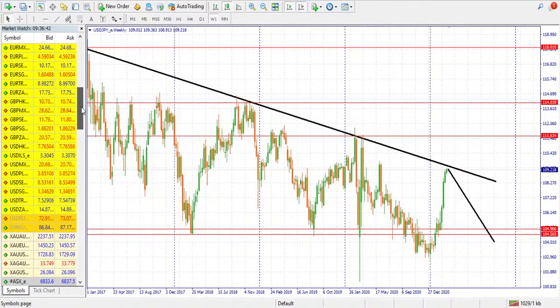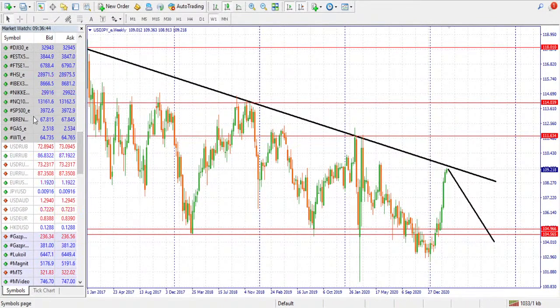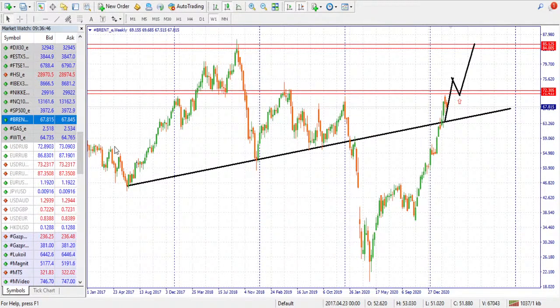Our next symbol is Brent oil. So Brent oil so far, this is bullish. The price is continuously moving to the upper side. What we want to happen, we want to see price break above 72.305. If the price can break above that level, we'd like to see a pullback up to the same place. Then we'll pick a buy position. We are expecting that buy to take us up to 85.125.